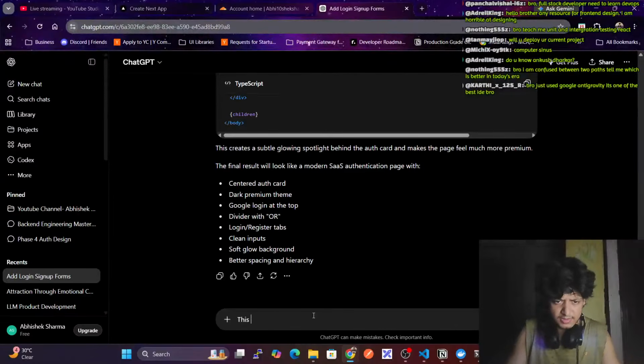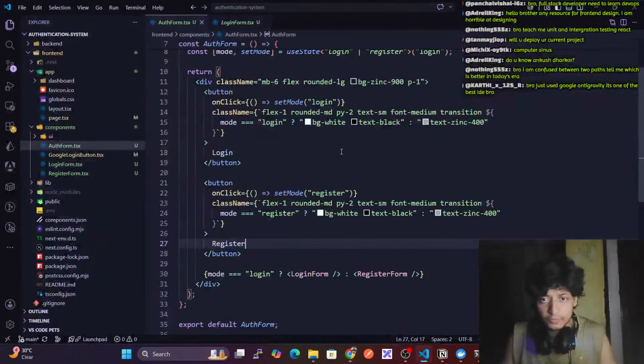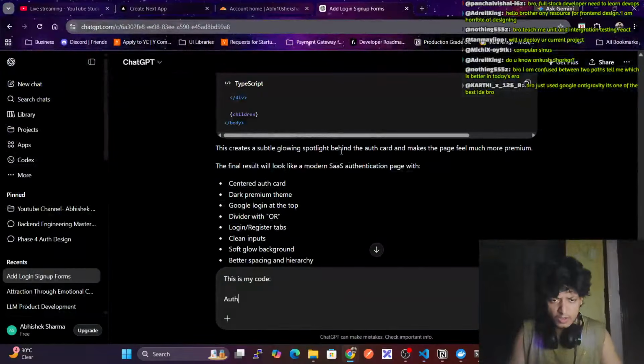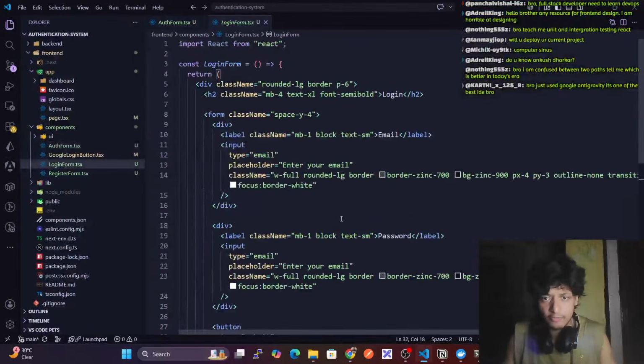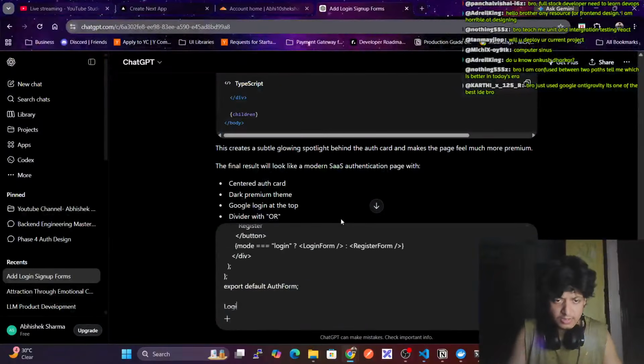This is my code. Auth form, auth form dot tsx. Then here we have login form, login form dot tsx. We have this login form here.